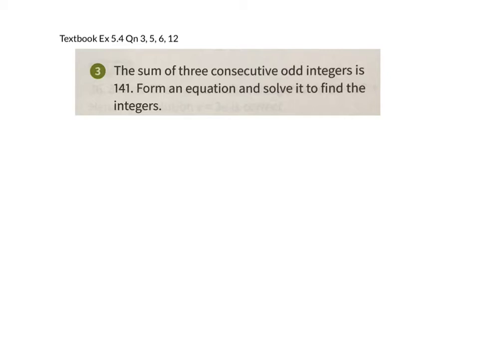Now how do we find consecutive odd numbers? Let us take for example, if I have the number 1, what's the next consecutive odd number? That will be 3, 5, so on and so forth, right? How do we get 3 from 1? We add a 2, and we add a 2 to get 5.